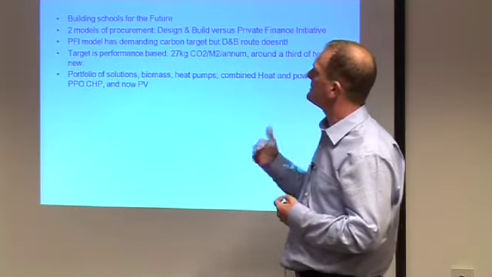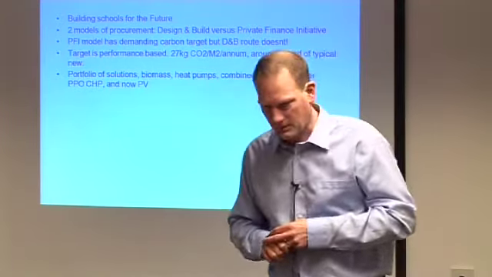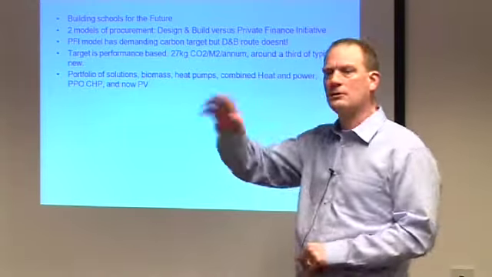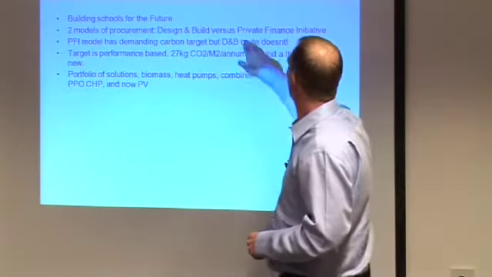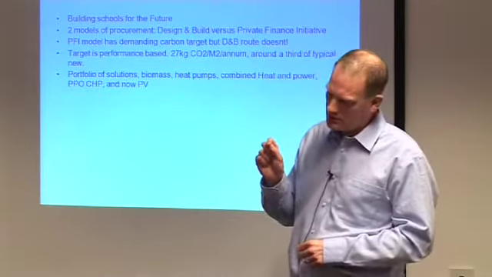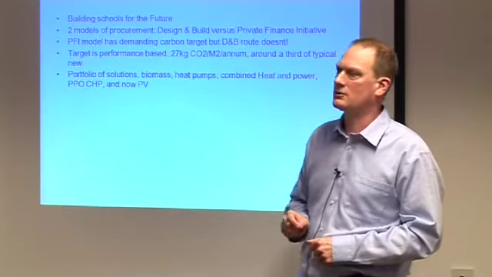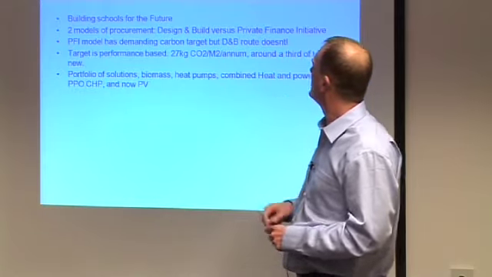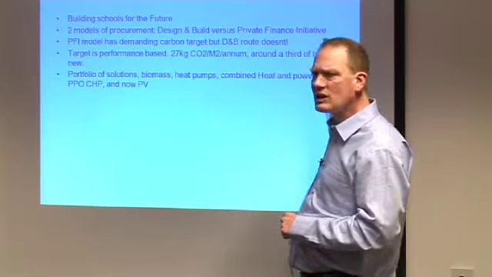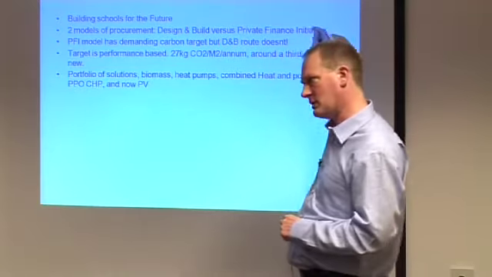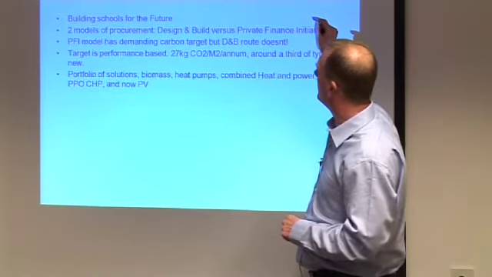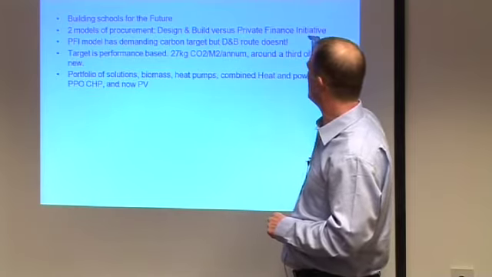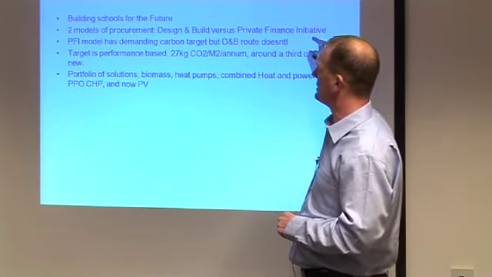But BSF to date, there have been two models of procurement. One is a design and build contract, where a private company builds it, hands it over to the local authority, which then takes it over and runs it. And one where contractors have a 25-year contract to design, build, finance, operate and maintain a school. And this latter route has a really demanding carbon target in it. Really quite challenging. And most of the providers aren't hitting it. That's a whole other story in itself, not to go into now, but it is a really challenging issue.